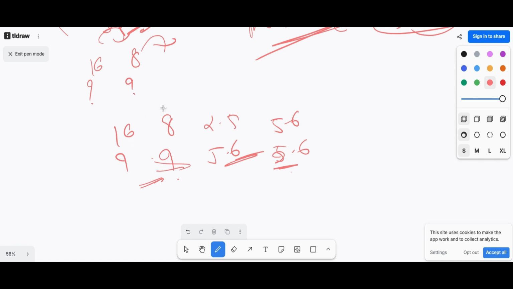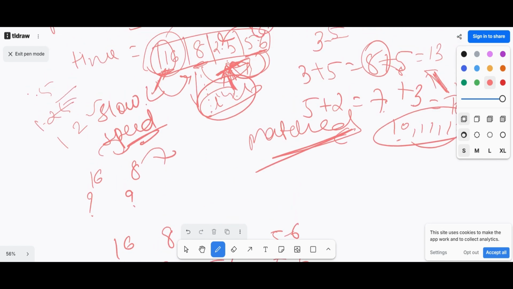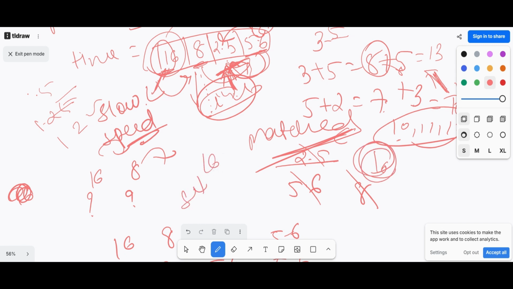How will the stack be filled in this case? So initially 16 is there in the stack. Sorry, for the next greater we will be traversing in the opposite direction. So 5.6 is there in the stack. Now I need to find the next greater element, so I'll remove all those which are smaller. So for 2.5, I won't remove, I'll just add 2.5. Now when 8 is coming, I'll remove 2.5, I'll remove 5.6 also, and I'll insert it. And when 16 is coming, I'll remove 8. So only one element is there in the stack.